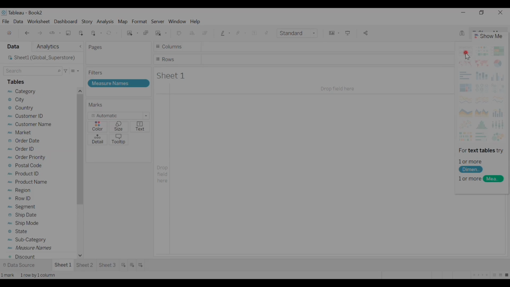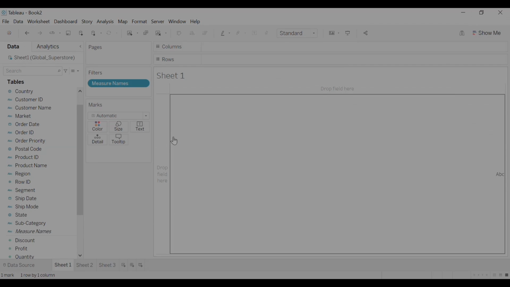If you don't have that in this main area, you cannot create this type of graph, or it won't be activated for you. The same applies for the rest of them. Like for the bar chart, you need zero or more dimensions and one or more measures. So that's the criteria you need to have in order to activate any of these graphs, or in other words, to create these different types of graph.